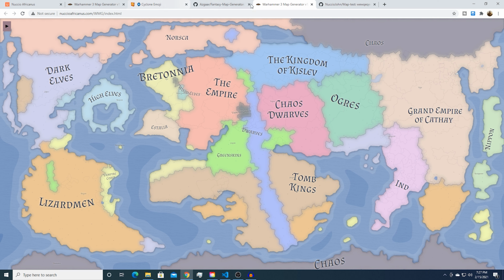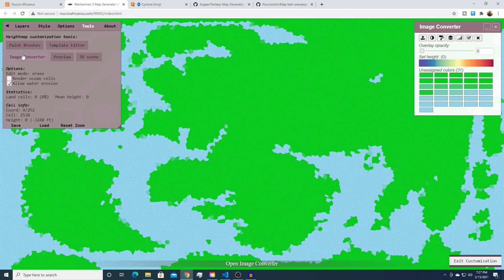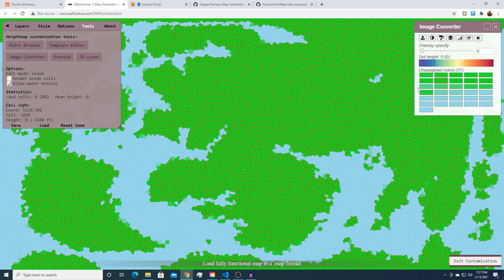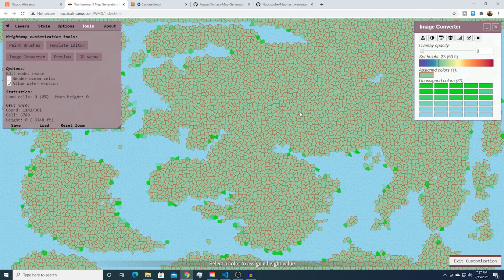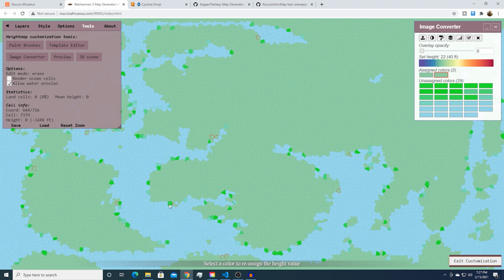Come back here. Go to image converter. Upload that baby. And then what you have to do is basically, I just recommend making it one color. So you can just click on it and then assign it to a height. And like I said, we can make mountain ranges here later on, add a couple islands, take away things later. And then also just make sure you assign all the colors. It might get kind of confused. This part came with the application I'm modifying, and I didn't change it at all because it is a little bit above my pay grade. It's pretty complicated. Yeah.